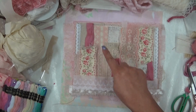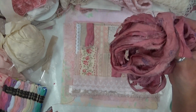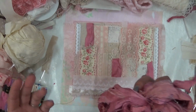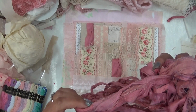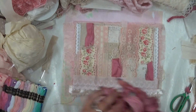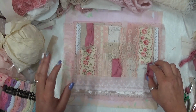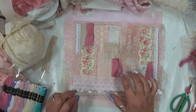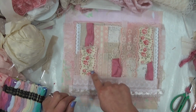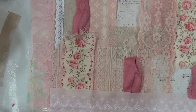Now, the last things I put on here were these little strips from the sari silk. Because it's my thing, I cut into the middle of it because I wanted the wider strips like this instead of these smaller thin ones, which I will use for something different. I like that pop of color because it really brings out the really gorgeous shabby roses in the, zoom in so you can actually see what I'm talking about here.